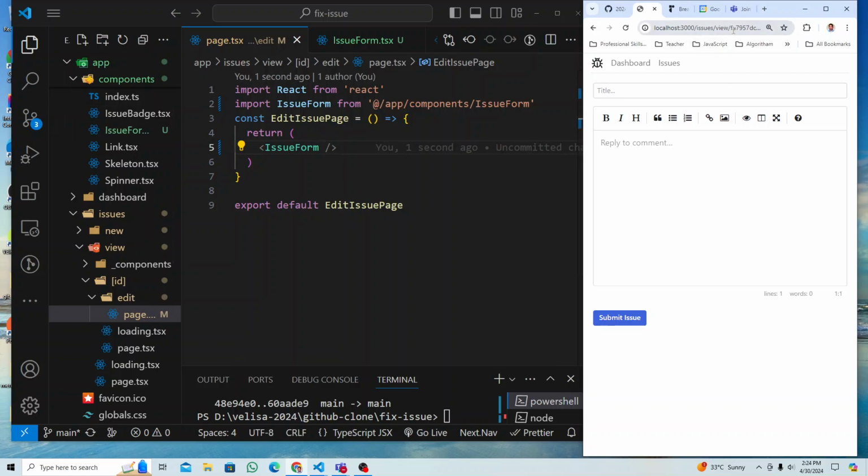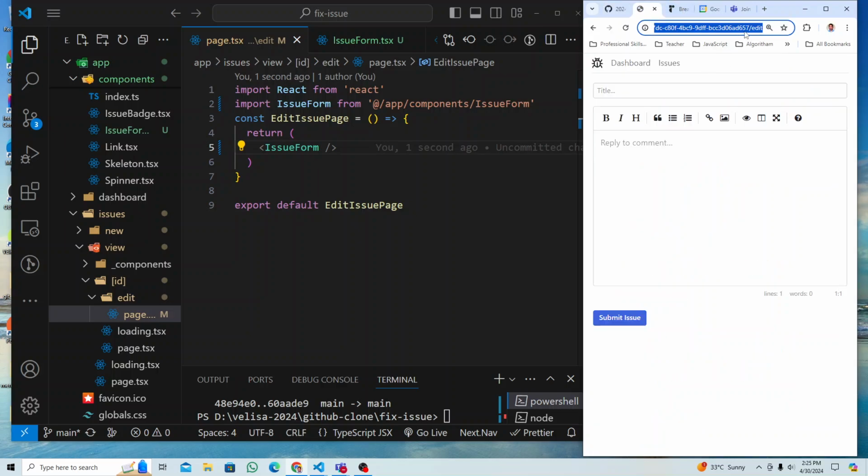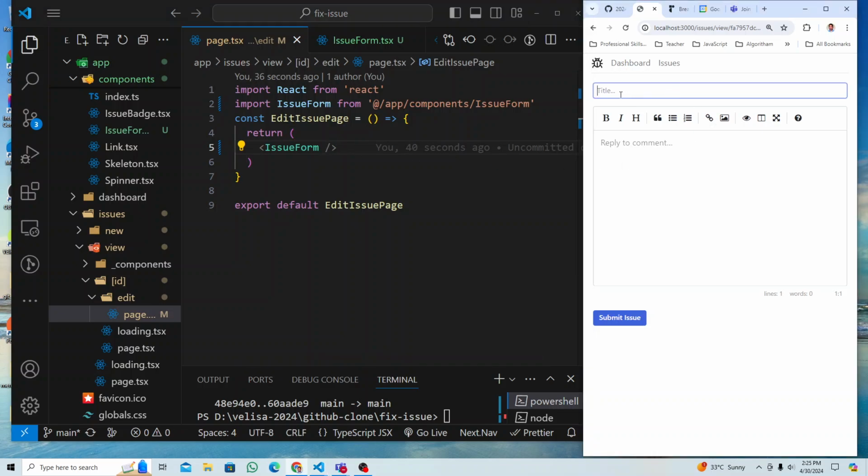Now look at here, this ID, right? What is the next step is building API, but let's wait before we start building API, right? Because of this ID, I need to get data now, right? I need to get data here and then send that data to this form so that we can display it as a default.